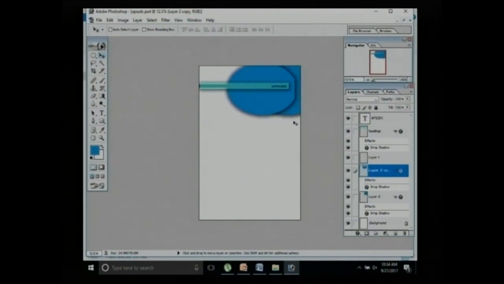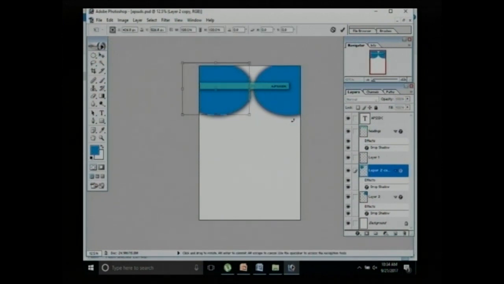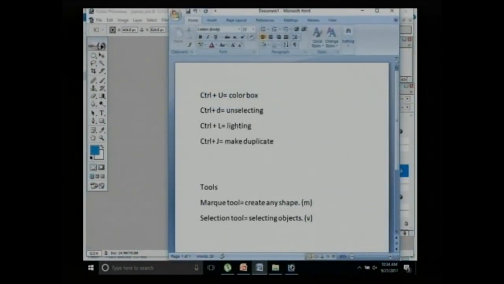All right, I have moved it properly, and now I will press Ctrl T. Let me tell you that also. Ctrl plus T results in transformation options.